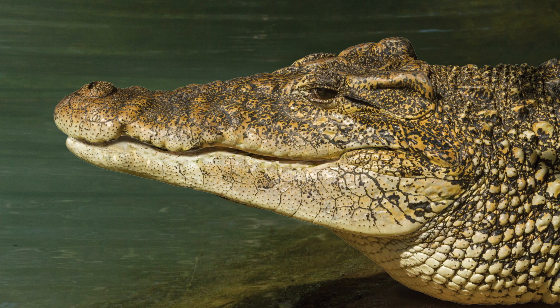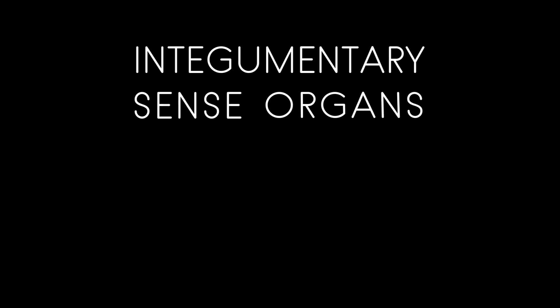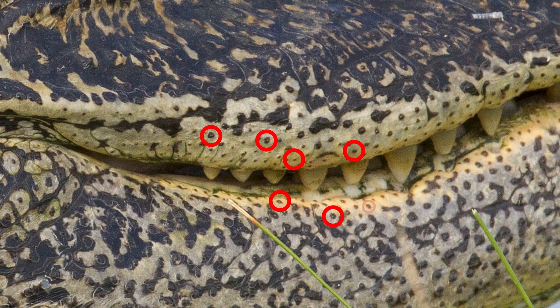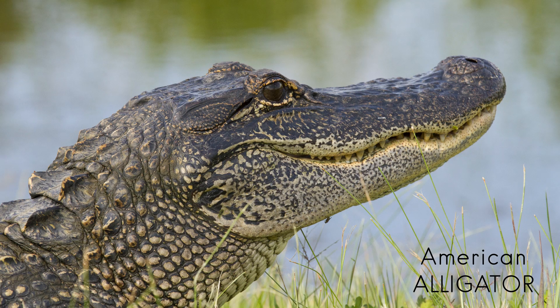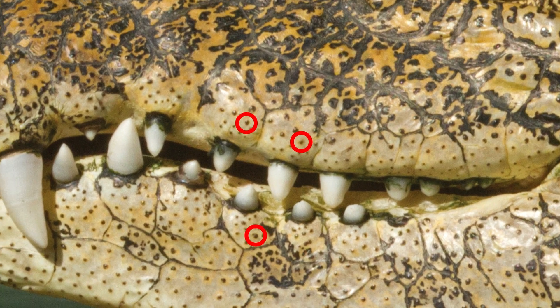That's when you take a photograph and then zoom in for a closer look at its skin. And why would you do that? To look for integumentary sense organs, or ISOs. Integumentary sense organs are pretty cool little pressure sensors that are worth a Google search if you're keen, but for now all you need to know is what they look like. These are the tiny pimple-like bumps you see all over the jaws of alligators and crocodiles. Here they are in an alligator, and here's a close-up of the mouth of the crocodile, showing the same thing.